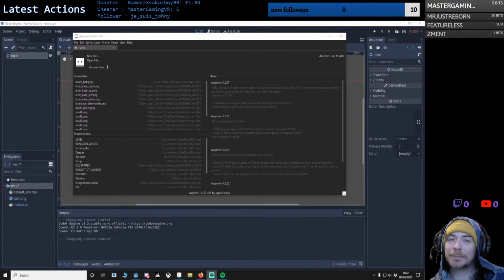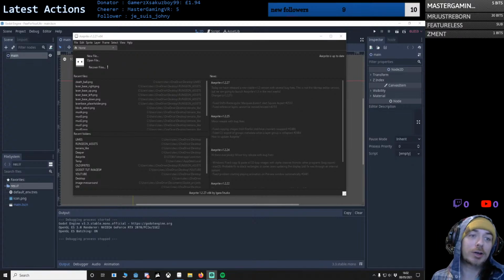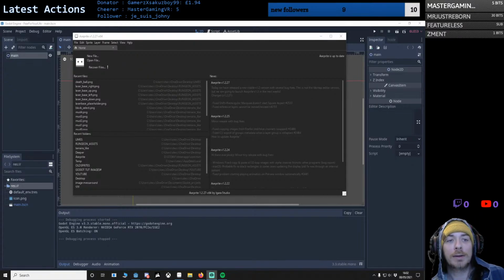Never made a mobile game for Godot before, but I have converted old projects into a mobile game just to see how it runs on my mobile. It didn't work very great because obviously I needed a keyboard and joypad and stuff, and I hadn't done the touch controls. So this one is actually going to be designed directly for mobile.